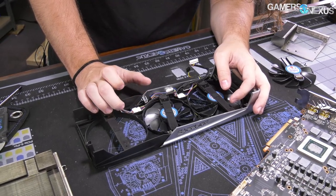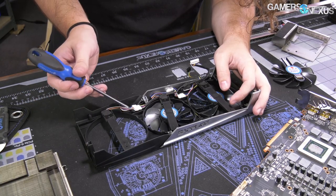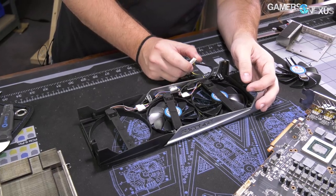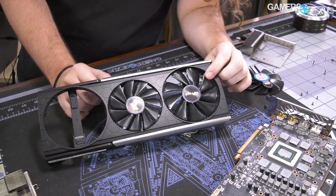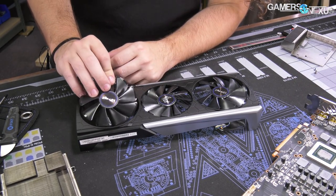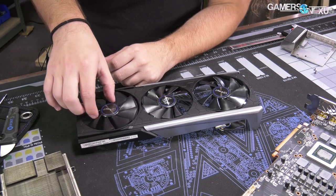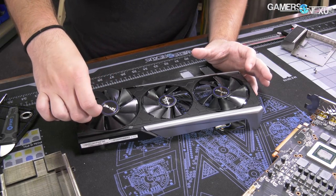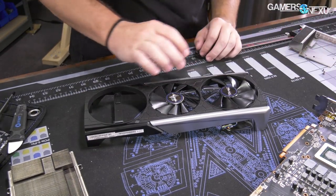We're big fans of keeping stuff going even as parts of it die, because you can normally fix them pretty easily. This is just going to be your mixture of fan cables all bridging to each other, contacting the board. You can technically get RGB fans separately from Sapphire for about 30 extra dollars. And clearly if you wanted to install them — say you buy them separately and want to add them later — it's that same process we just went through. You take one screw out, remove the fan, socket it in, and add the screw back in. Trivial — anyone can do that. And as a reminder, you wouldn't have to do all this other stuff we did. You can leave the card 100% assembled and don't have to repaste it because all you're doing is replacing a fan. Good to see that from Sapphire — ease of maintenance is always good.